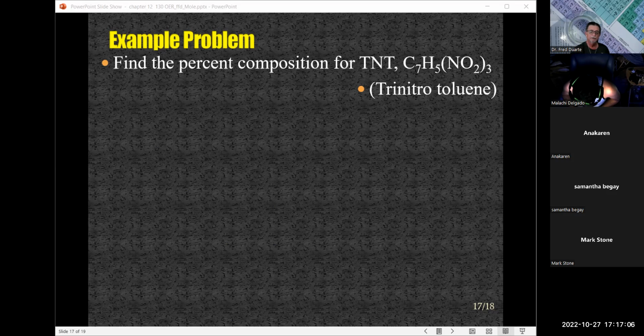So here they're asking you to find the percent composition. The point here is, obviously you may not know what the compound is, but you know how to count the atoms in that formula. You know where to get the atomic weights for each of the atoms, and you know how to multiply, and you know how to add. If nothing else, you know how to push the buttons on the calculator, right? Okay, so let's run through the numbers.